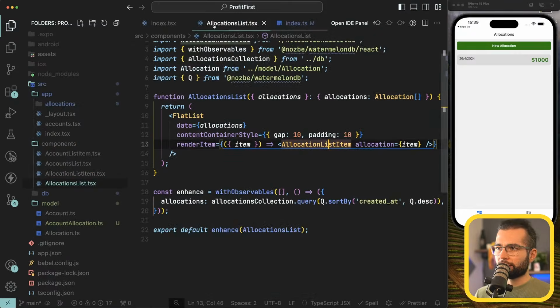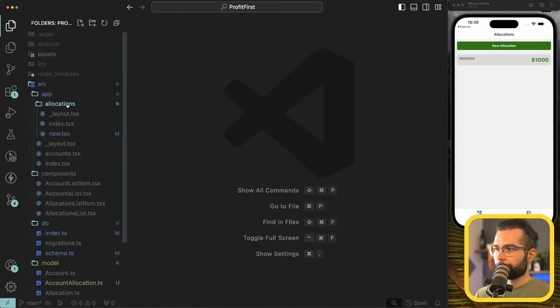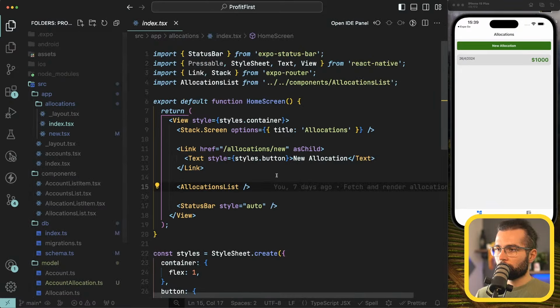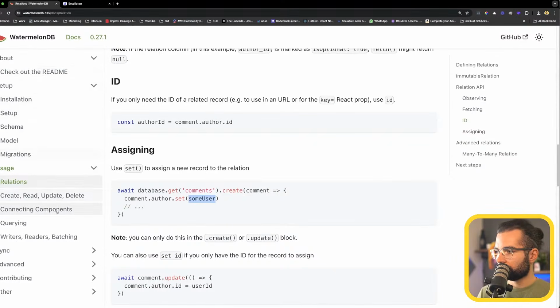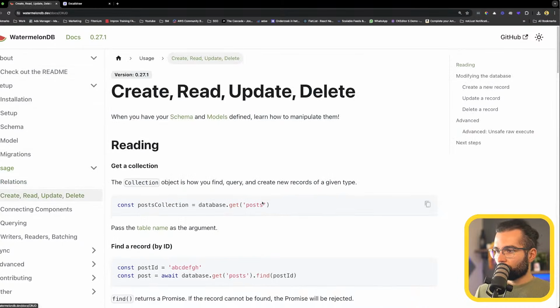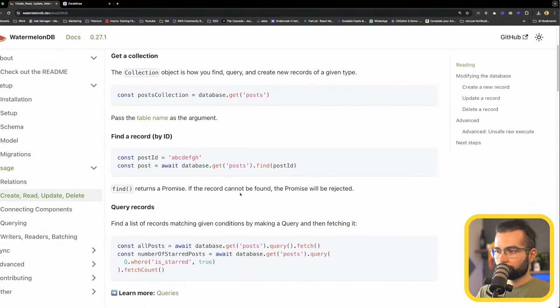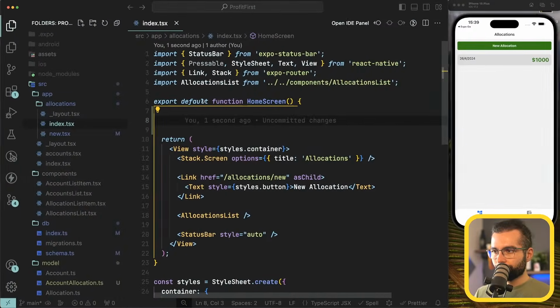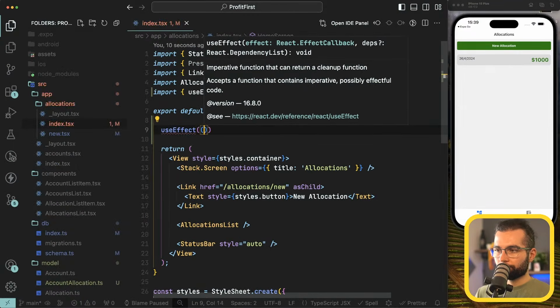Wait, before I do that, let me do something else. On the home screen, let me do just a query to read all the posts, in a useEffect.